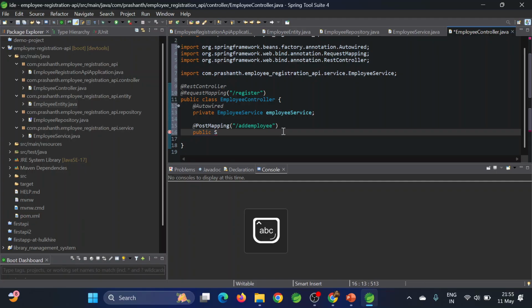public String saveEmployee, @RequestBody, Employee entity, employee.